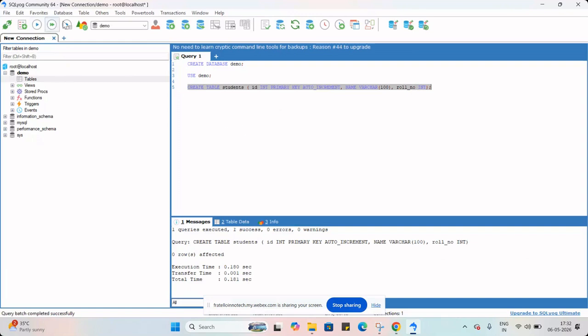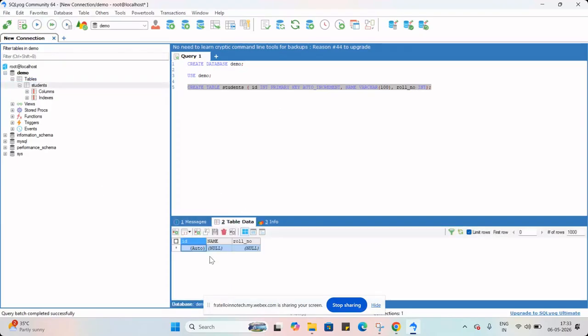Let's refresh here and go to the database demo and tables. In the tables we have created students. In that students table we have the columns name, roll number, and also ID, which will be generated automatically.